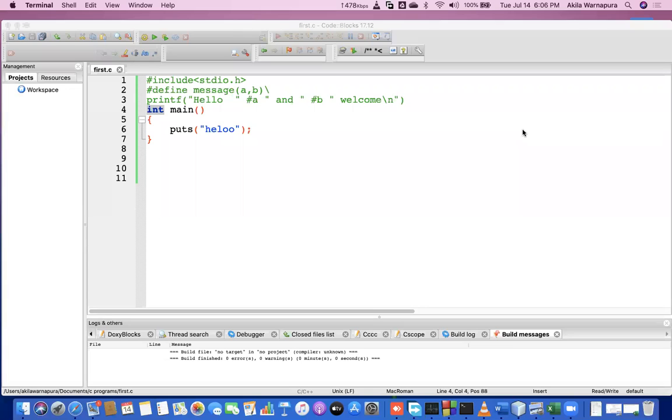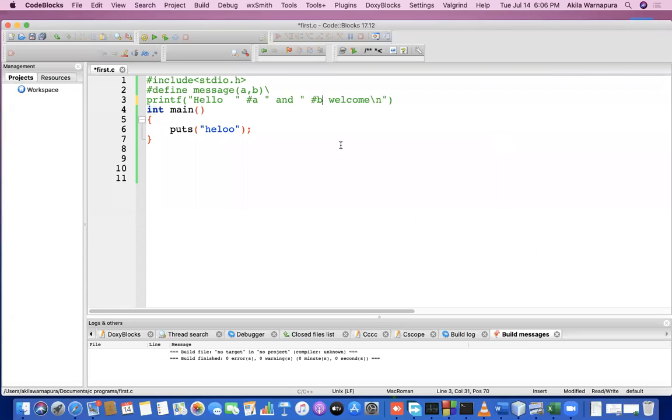194186M: Can't we put the whole printf statement inside one double quotation, including hash A and hash B, that means inside one quotation?